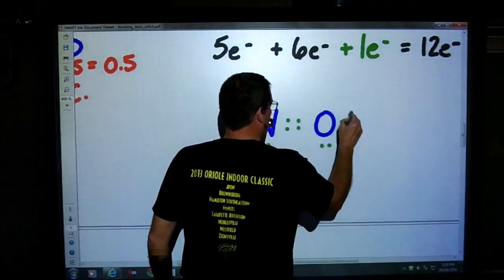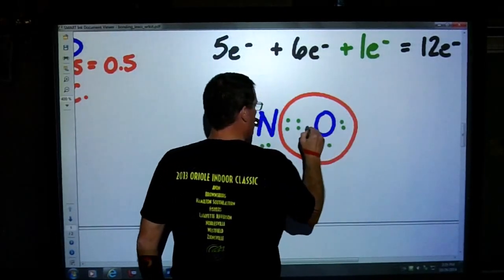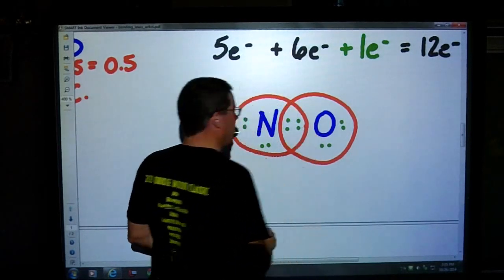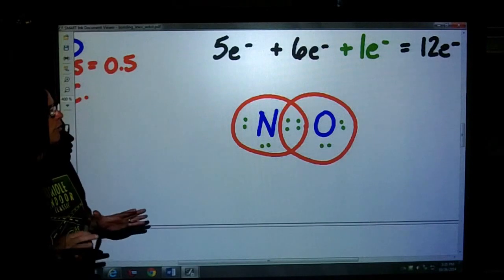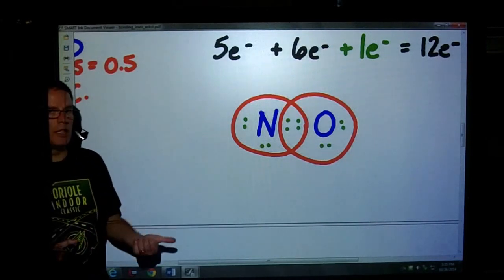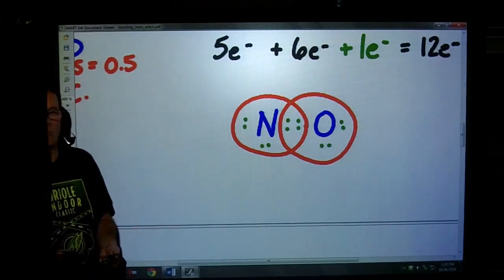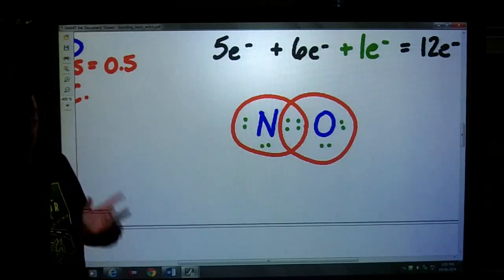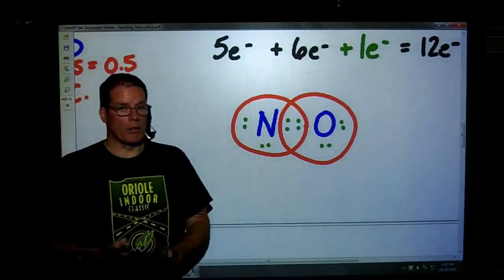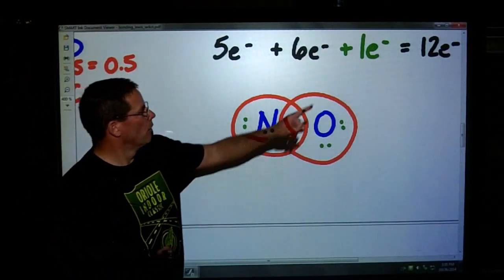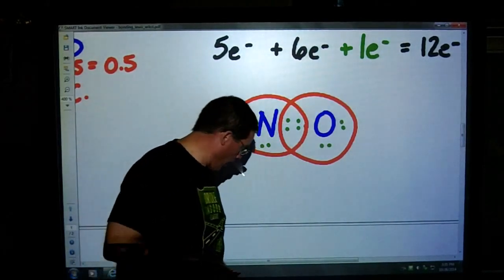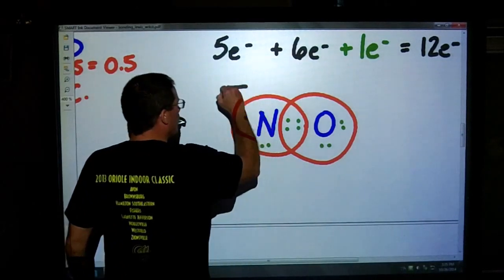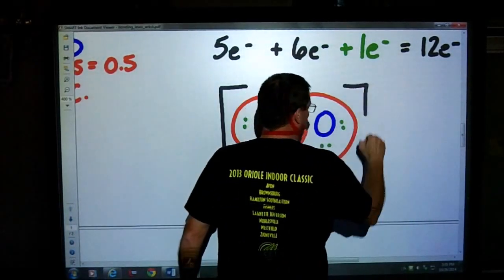which is nice. Now, here's one thing that I don't want you doing, because you might have a friend in a different chemistry class and they say you have to tell me which one of those electrons didn't come with the nitrogen or the oxygen. No, we don't. We don't care. However, what we do need to do, since we have an extra electron from somewhere, we have to use what's called brackets. And again, the brackets tell us 2 things.